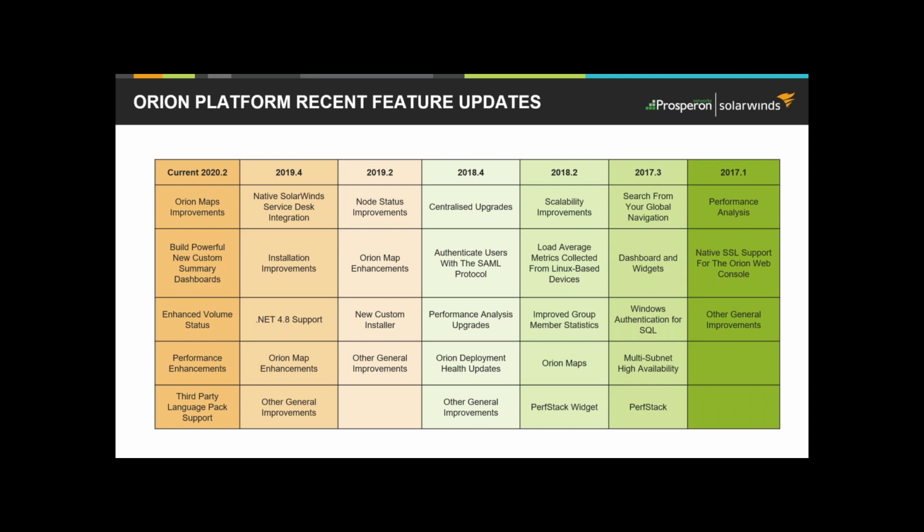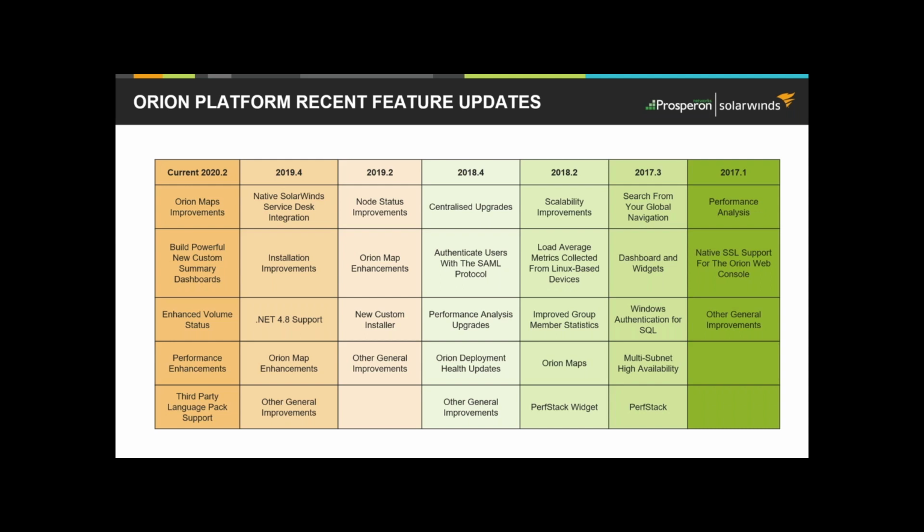As you can see, Orion Map Improvements, that's something Rob is going to delve deeper into with us this morning. We've also got improvements in the summaries and the dashboards. Don't want to talk too much about that this morning because we don't want to spoil the fun for the webinar that we've got on the 10th of September, which I'm hoping most of you will join. But we're going to touch on it quickly, and probably Rob and I will have a conversation with you guys.